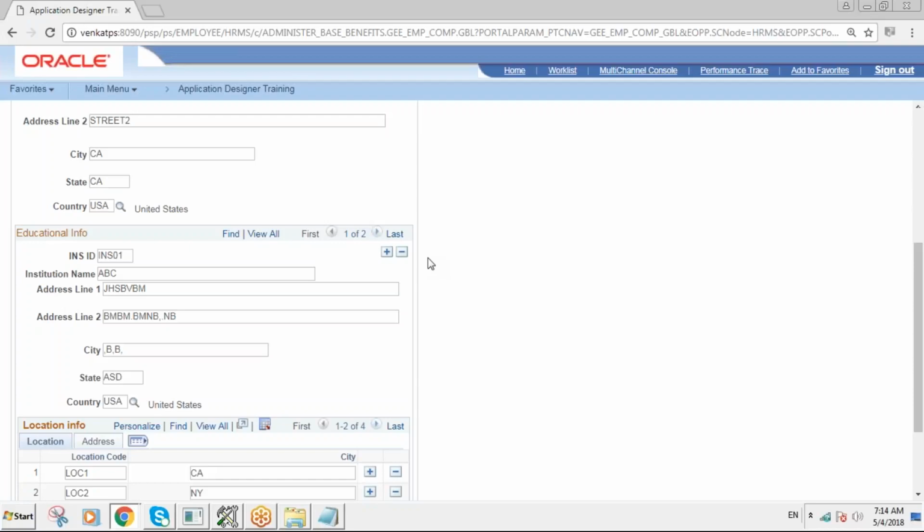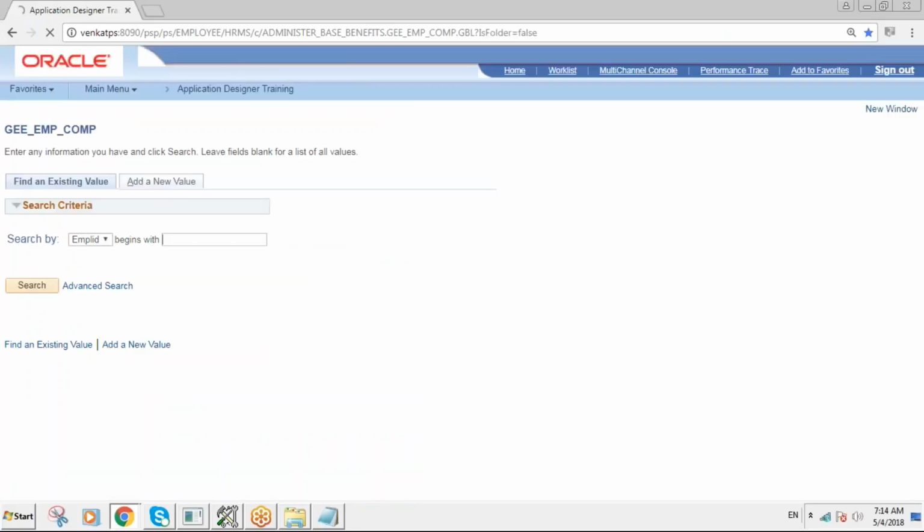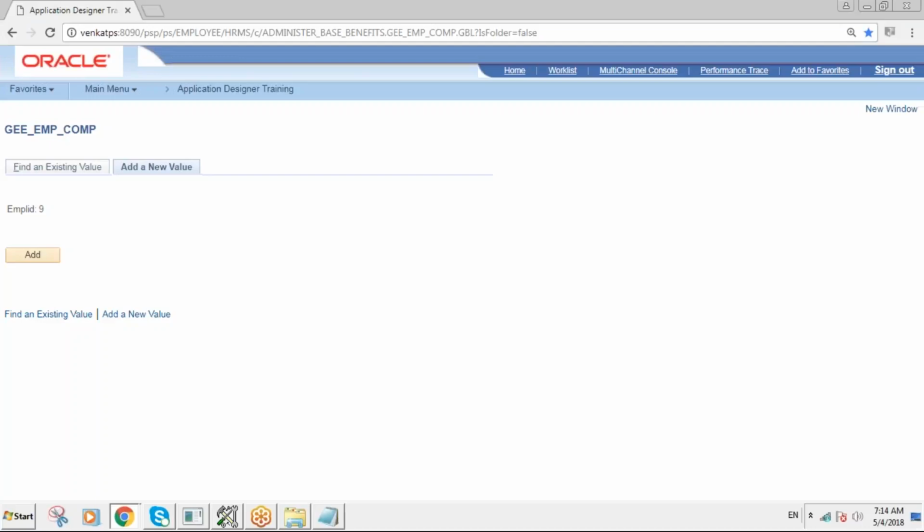If I give you an Excel sheet with some details, 2 employees, for each employee 2 dependents, for a dependent 2 institution details, something like that, then generally you will open the component and add a new value.